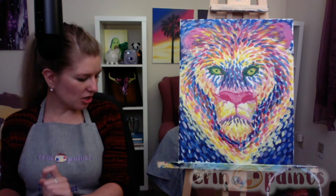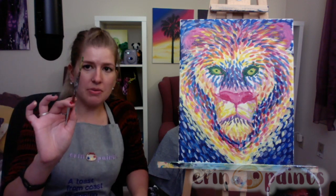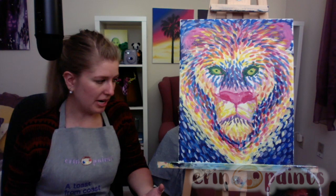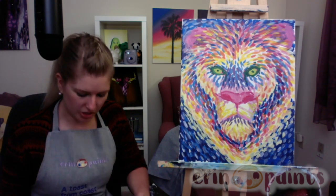I'm gonna get to the dark purple now just to get that out, and then it's just white to go, okay? So you can keep using the same brush if you wish. If you'd rather switch back to medium, that's okay, but we're gonna be doing some thin lines and small dots, so I'd recommend the teeny brush here.